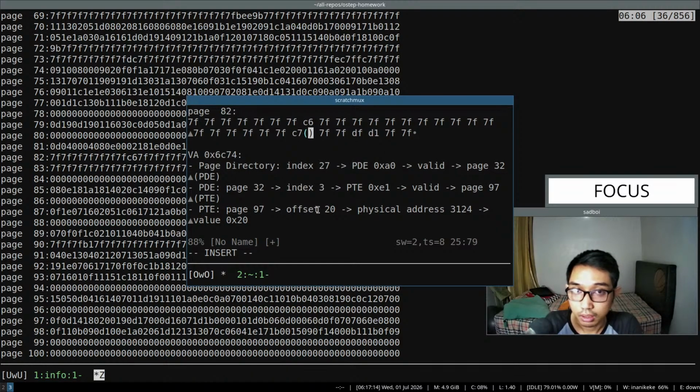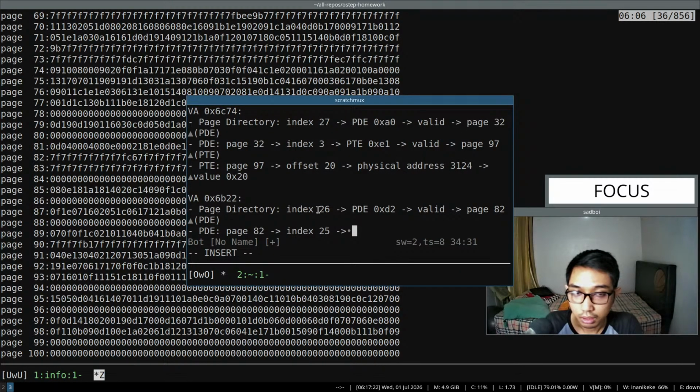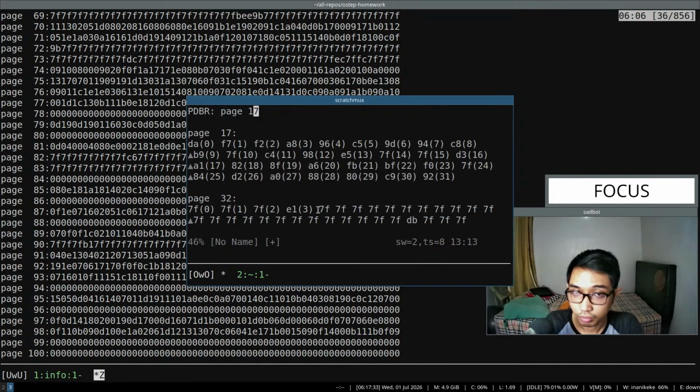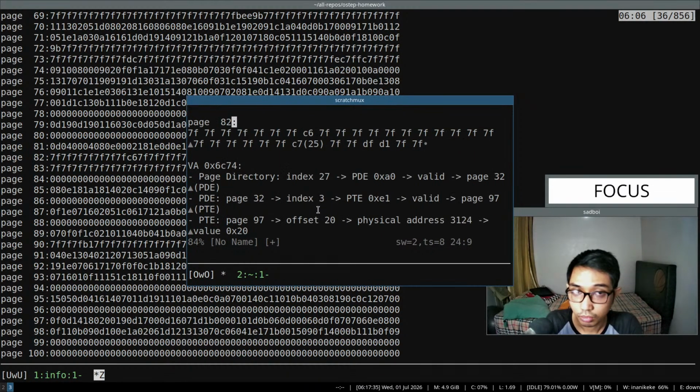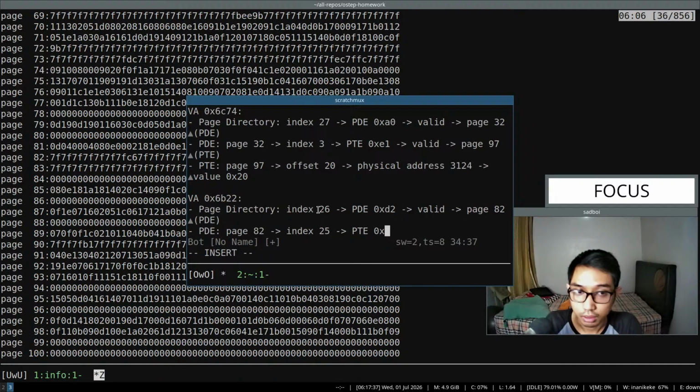Okay, looks like this is the 25. I guess PTE. What is it? C7.